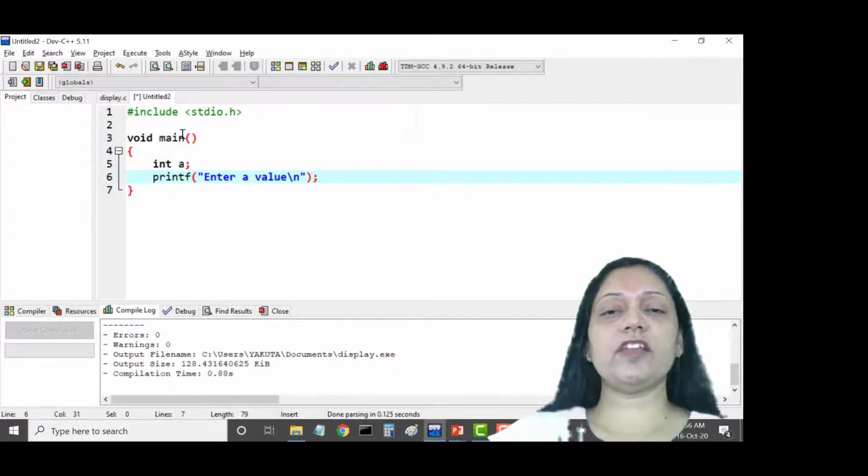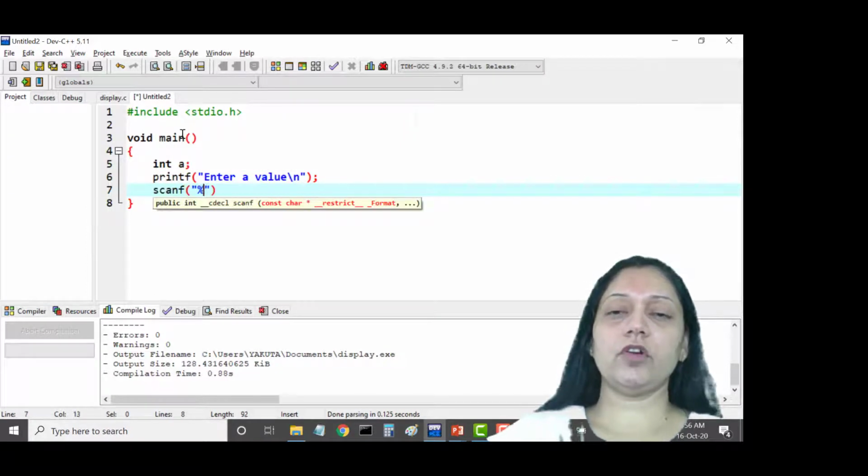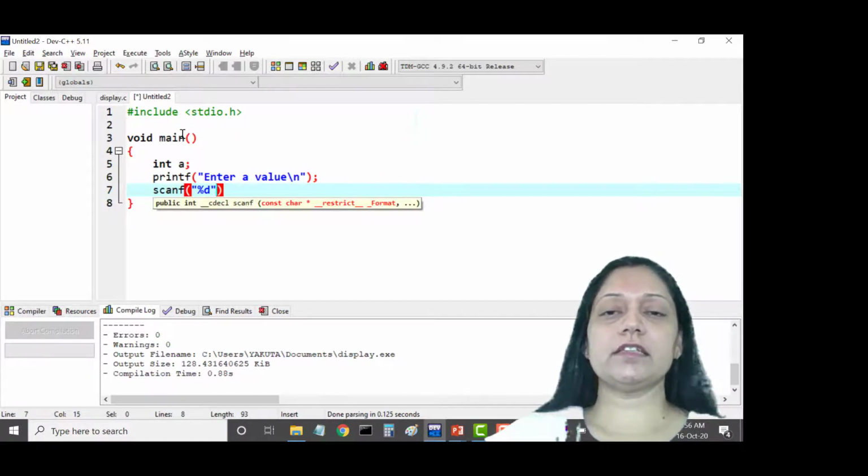Here I have not mentioned the argument list, which means whatever is the control string placed in double quotes will be printed as it is onto the monitor. I'll use scanf function. I want to input the value in a. A is of integer data type, so the format specifier is %d, comma, don't forget the ampersand sign and a.